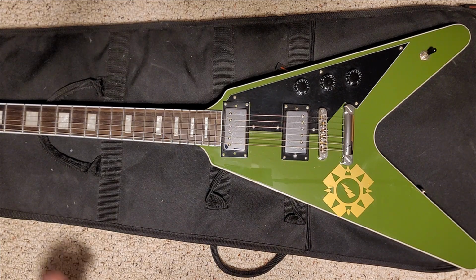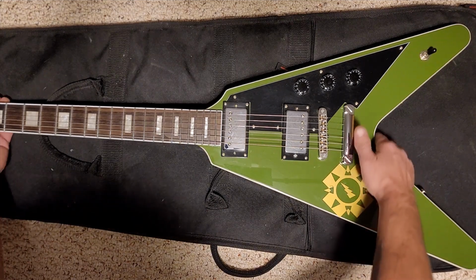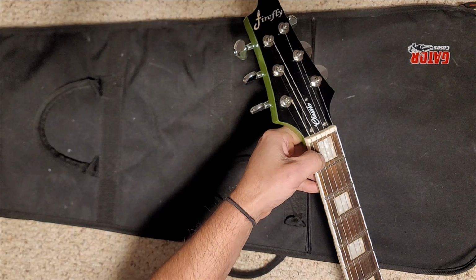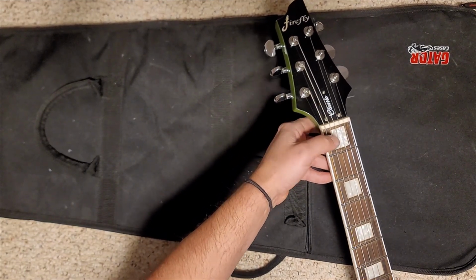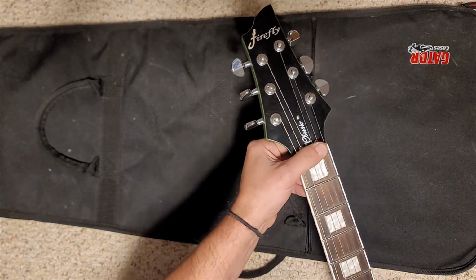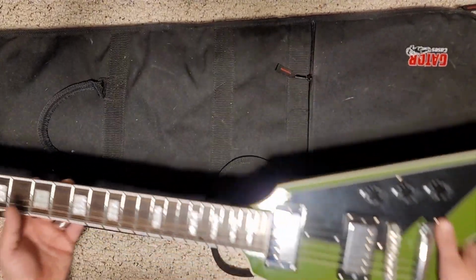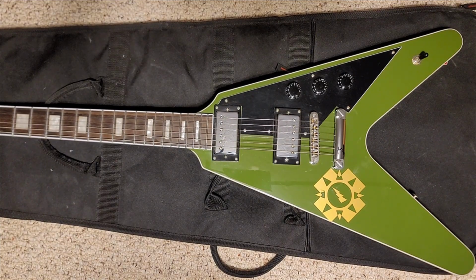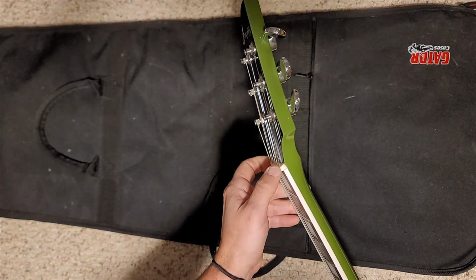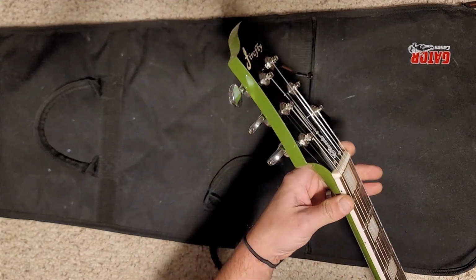But unfortunately, other than the out of the box extremely thick neck, the nut was extremely poorly cut. It was hard to fret the E string or the A string on the first fret because they were so high above the fretboard. Essentially, they advertise a bone nut. I thought that was a lie because they clear coat their nut, so it kind of ends up looking like plastic. So I bought a new bone nut for this, planning on cutting it, and then I figured, well, this one just needs to be filed down from the back side, so I just filed it down until the strings were the right height, and that's all it was. It just needed filed.